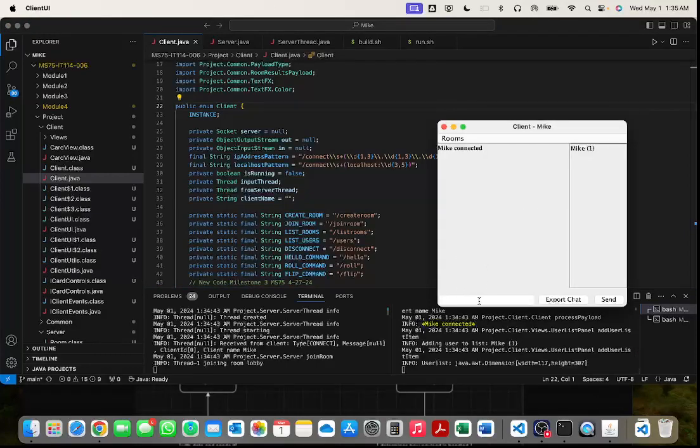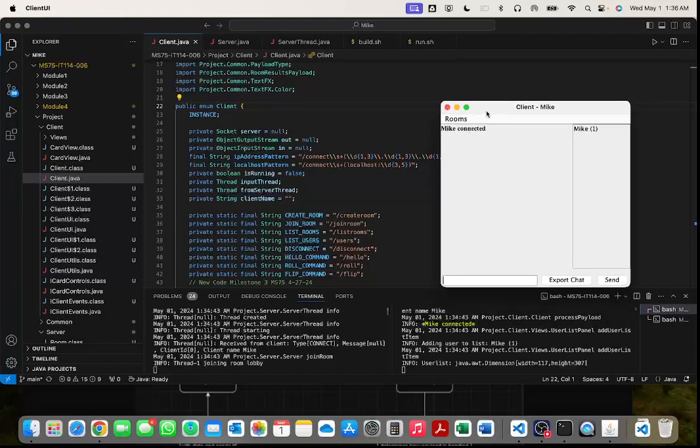All of that derives from this bar where I am typing the entry. So actually, let's just talk about the UI real quick. In the UI, we have this panel over here. This is the chat area, where all the messages, user disconnect, lobby, room join, and all that will pop up.